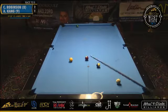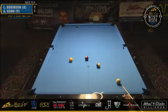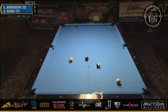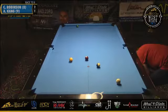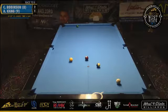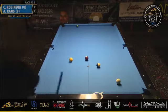I wouldn't cut this in, but Chris would. I'm going to say Chris is going to have to gunslinger. Yeah, he's going to slice it right down. But he's got that nice little easy shape, just 2 rail to 6 back down table and put him over there and leave the cue up there and tell him to win from there. He can easily score it out, too. Yeah. He might get a double kiss. Who knows? I think he might go for it. No, he's shooting. He's a shooter. Yeah, he's shooting. There's no way he's not shooting.